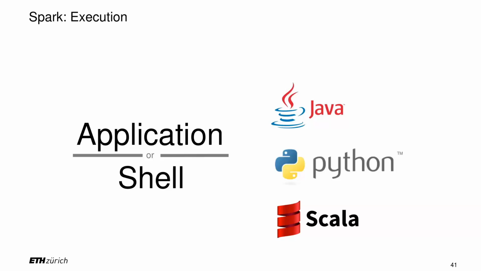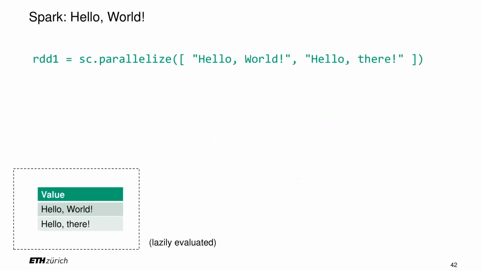All right. And you can either write a full-blown application. If you love to write code, you can write something very complex, like if you want to build an LLM on top of that. Or you can use the shell, the interactive shell, and then you just type on the command line what you want. Here's an example of the interactive shell. That's something that you can actually do. You just need to run the Spark shell command in order to go there.